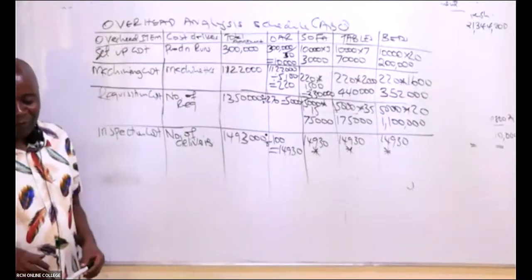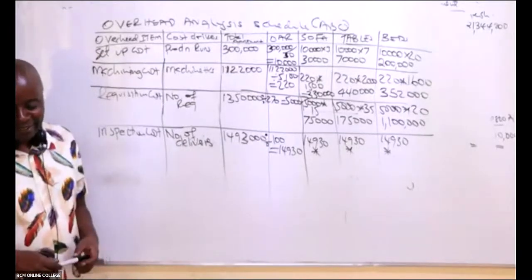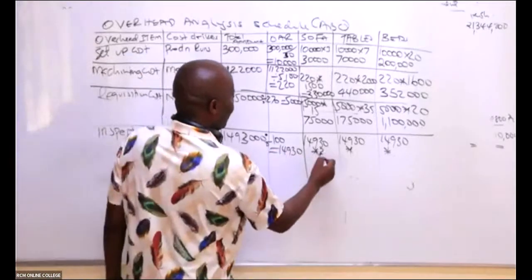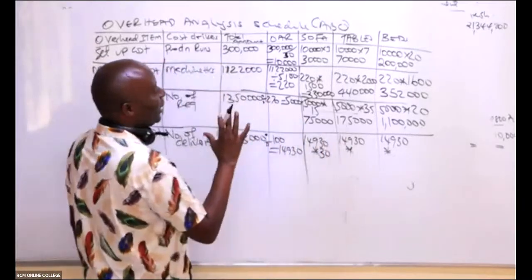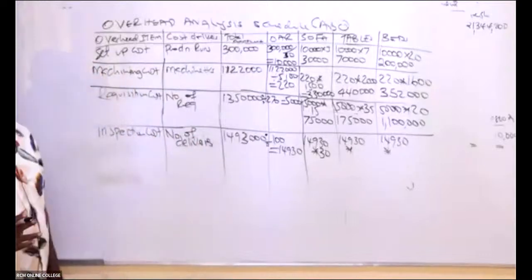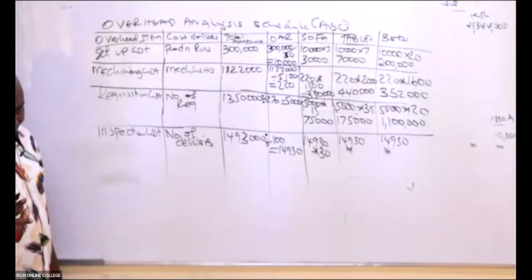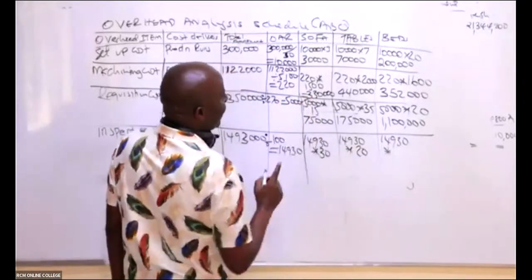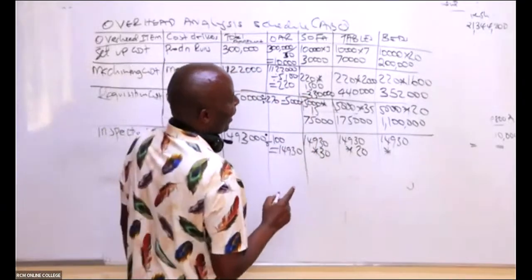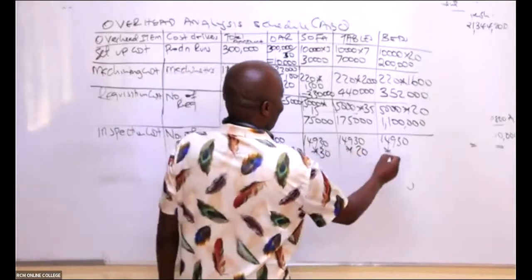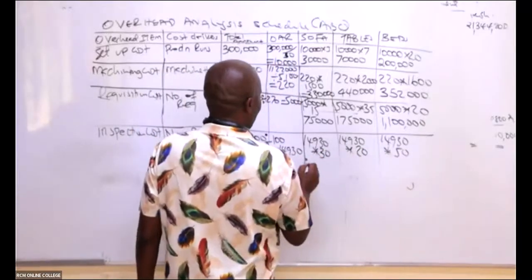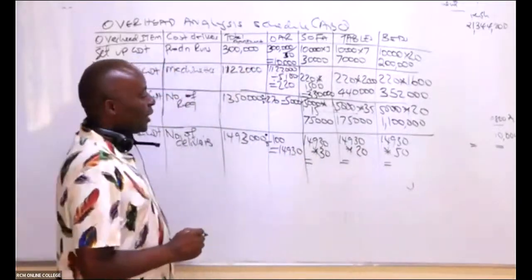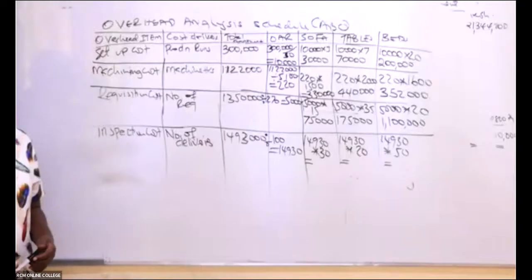So you're able to give me the number of deliveries for sofa sets? 30. So times 30. How about number of deliveries for tables? 20. Number of deliveries for beds? 50. Like that. So please get out of your comfort zone, get out of your way to ensure that you are able to give me these answers.